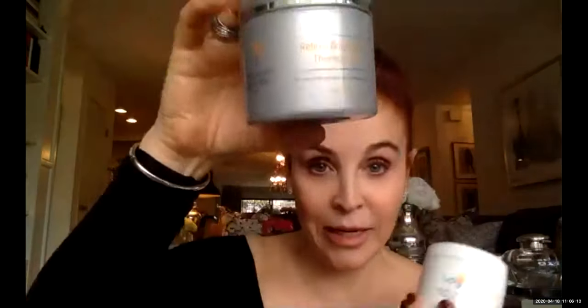For skin types four through six, we want to pre-treat with a lightening agent. We use hydroquinone — the gold standard for lightening and brightening. Over the counter you can get 2%; doctors can prescribe 6, 8, or 10 percent depending on what your skin needs. We'd have you prep with this for four weeks prior to your peel. We can also mix hydroquinone into pads and have you pre-treat morning and night.